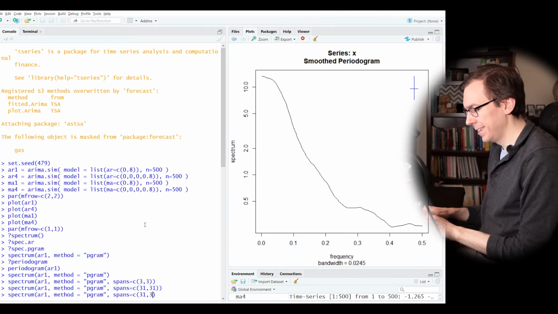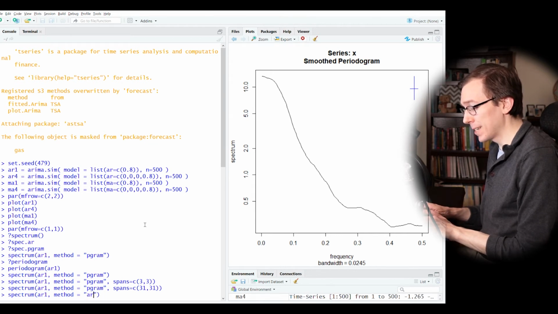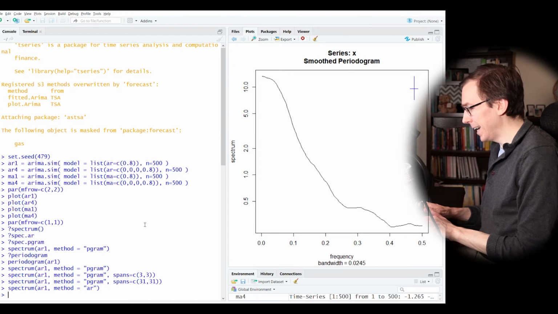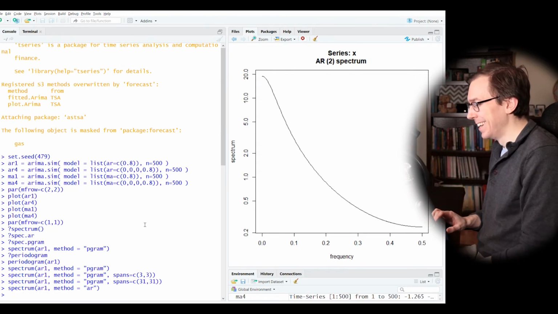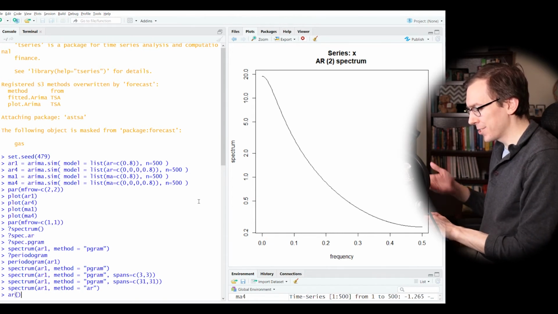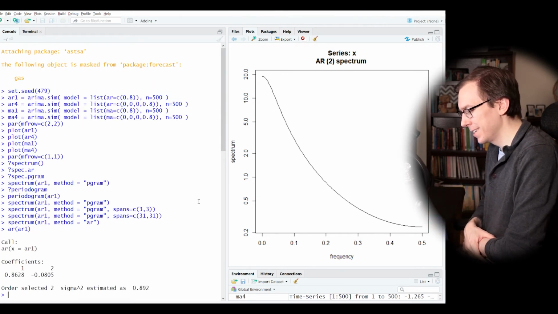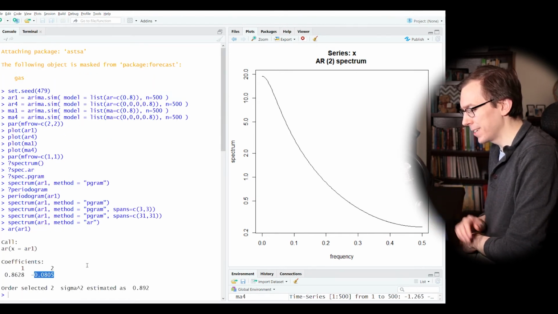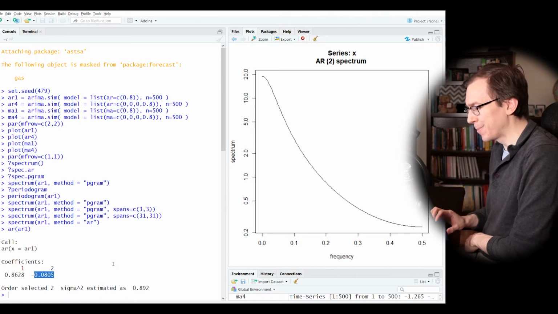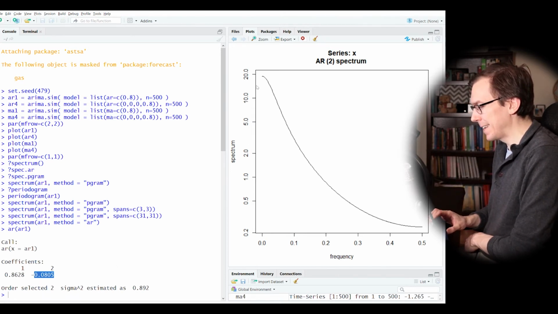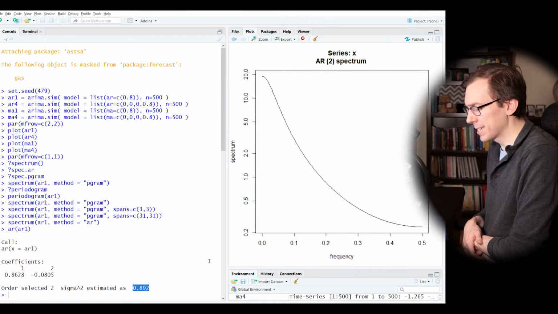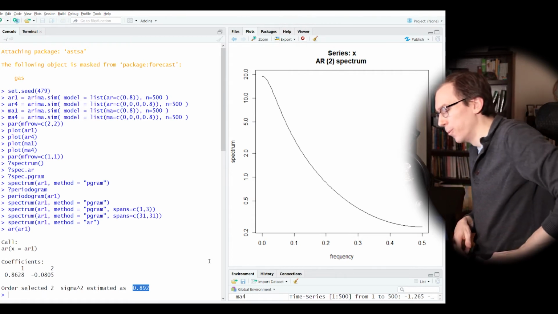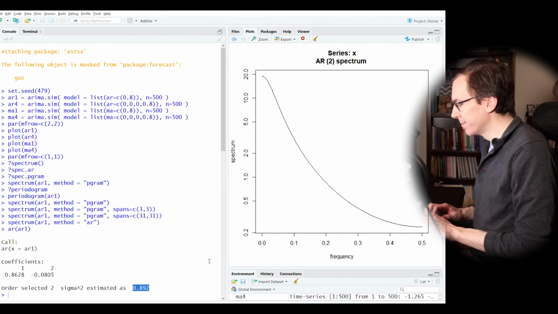In contrast, if we were to just fit an AR process, we get, well, yeah, a really smooth representation. In this case, interestingly enough, it seemed to fit an AR2 model to the data. I think it just uses the ar function, so we can see what it gives us. Yeah, it did actually give us a second coefficient incorrectly, but that second coefficient is really small, so it probably doesn't have a huge effect on estimating things like the spectral density. And notice that it also computed the variance here, which is slightly lower at 0.9 than our 1, but it's not that much lower, so we're still good.